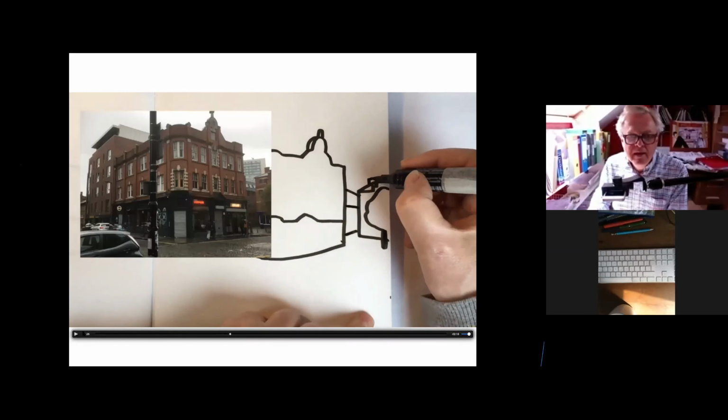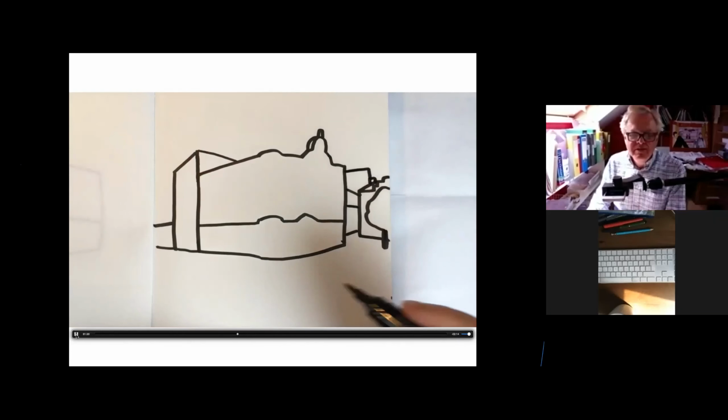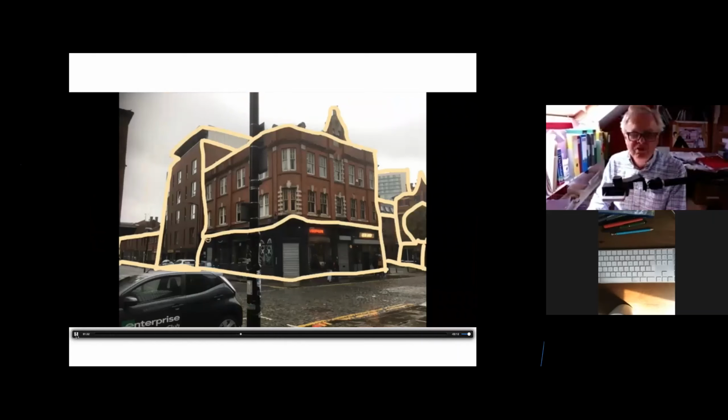And again, it's those relationships here. So if you look about where that building hits this building, there and there, what have I drawn? I think I've drawn that line and that line so far. And where that line cuts into there, it's below it, can you see? So that's what I mean about relationships. So that's all I've drawn so far.